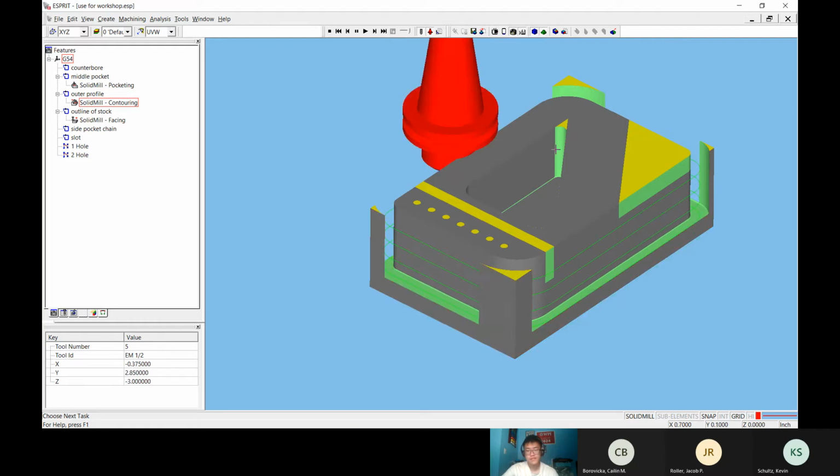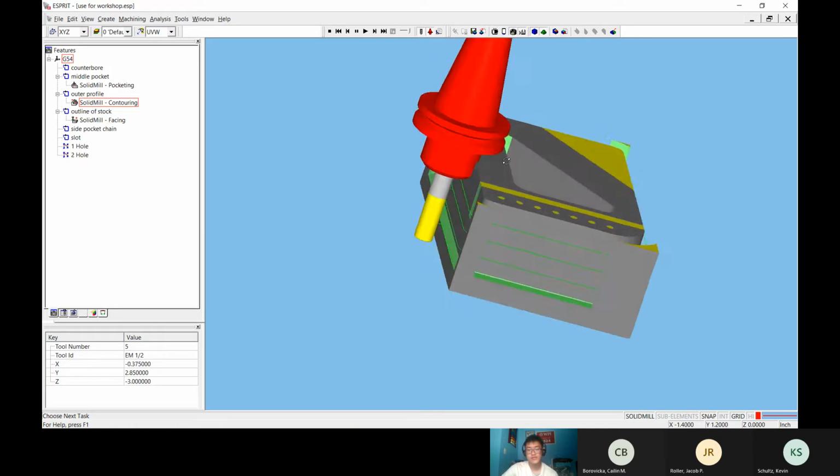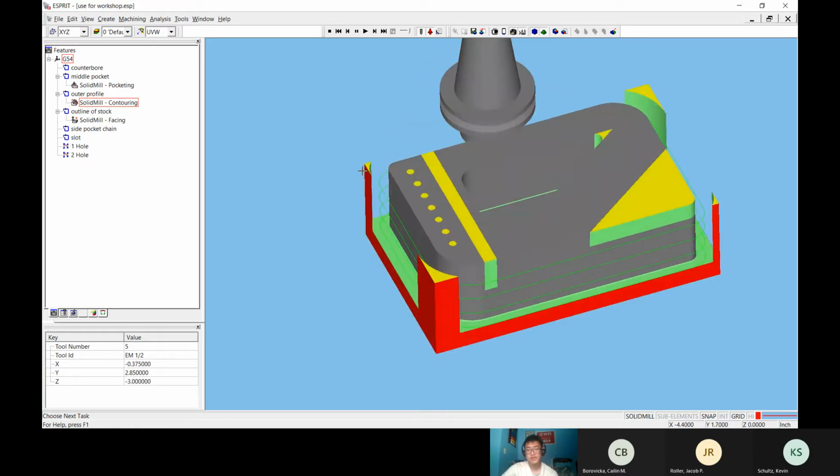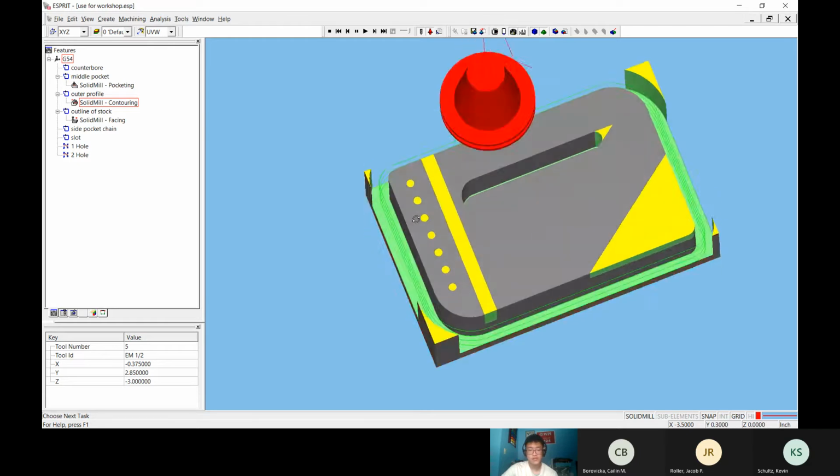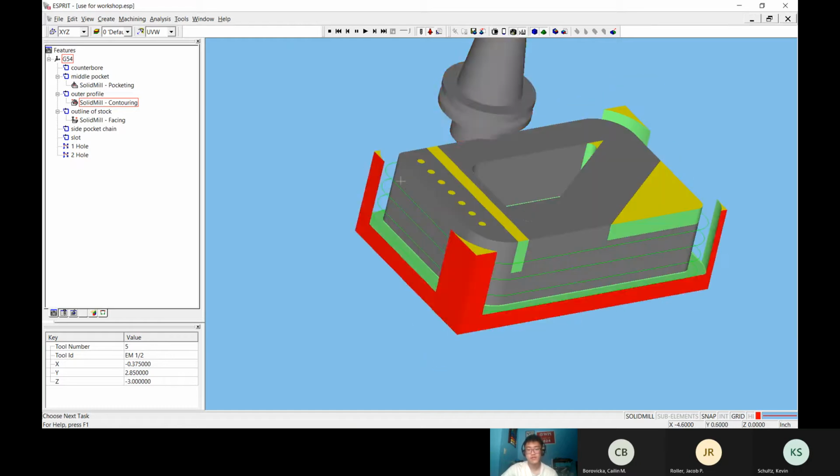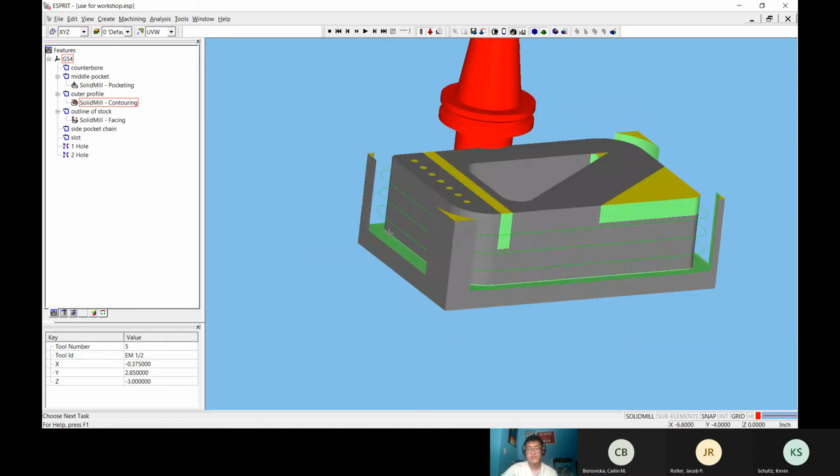Okay. So other than the fact that the tool is too short, which is something we can't fix, there are these corner areas that it can't cut. That's just because a contouring operation cuts around the side once and does many axial passes, but doesn't do any multiple radial passes. Sometimes that's fine. And once you cut to the bottom, it'll just fling the stock to the side, which honestly, if the part is small enough, won't do any damage to the machine or the tool. But it's an improper way of doing it.